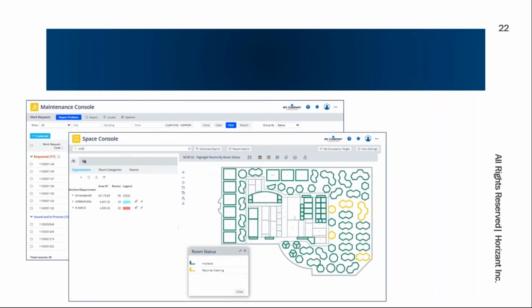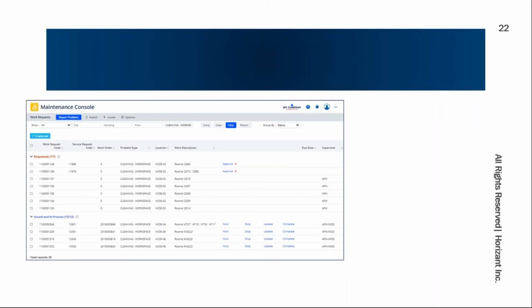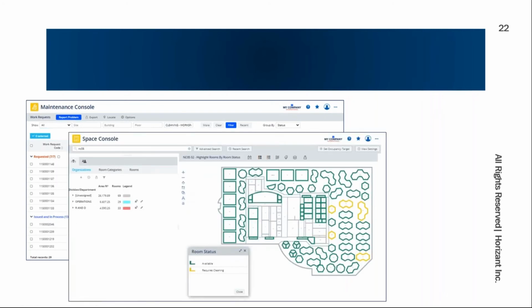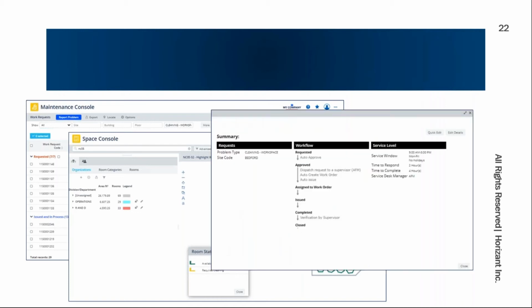Now, one of the other things that it does, just to see what happens, is the system will generate a cleaning workspace ticket. It'll be tied to a specific room. It'll be assigned to a supervisor. And as we said before, every time you generate a ticket, it will change the status of that room to not available, or in this case, requires cleaning, until such time that cleaning's done. So they'll complete the work. And all that requires is a simple workflow that requires the work be issued, managed, and completed in a timely fashion. So again, Archibus is pretty straightforward on how it generates its tickets, and it's very helpful to have that.